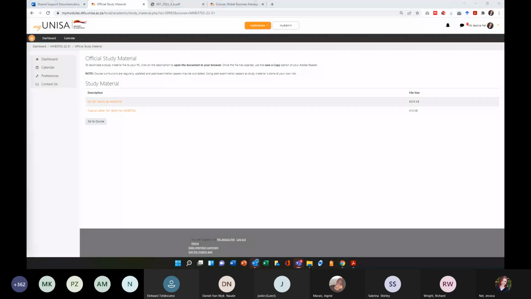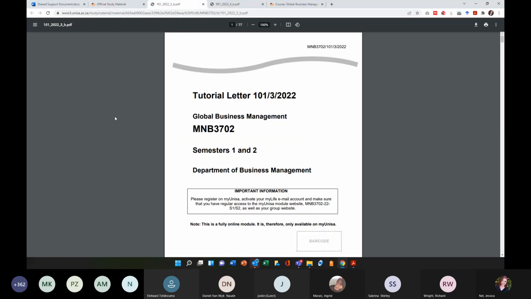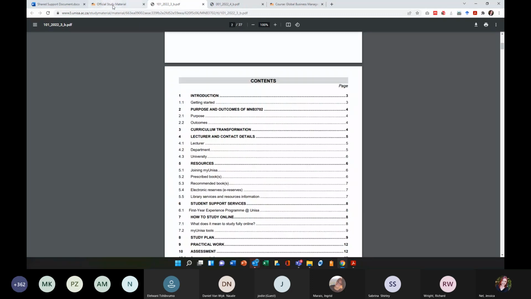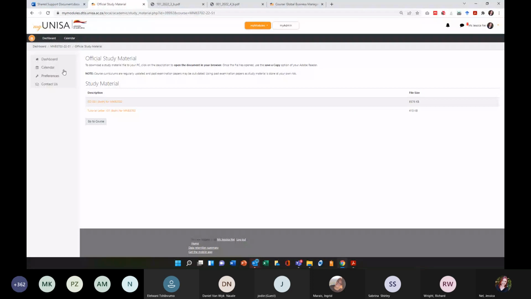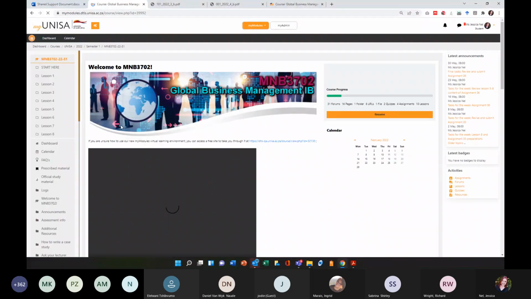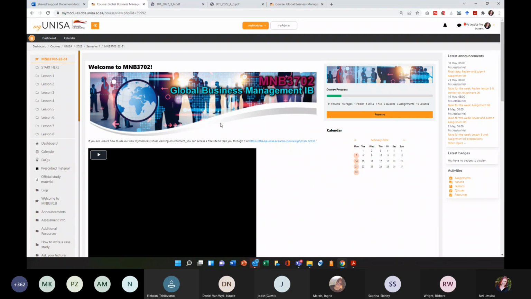And that's very important. When you get your module site, go and view tutorial letter 101 and read it, because it gives you an overview of the course, your prescribed books, everything you need to know to get started. So that is the vital thing that you have to go read when you start. Correct. And also, if I may, Richard, when these tutorial letters were sent out, they may not contain every single detail about your assessments, which is why it's very important to come to the module site.